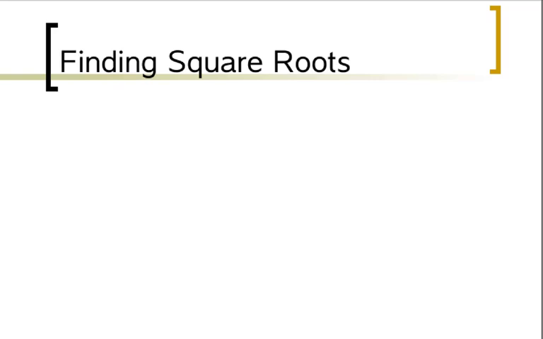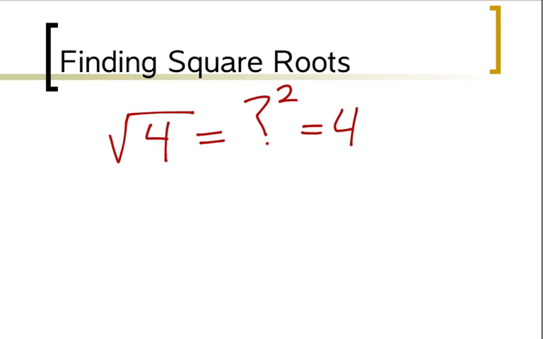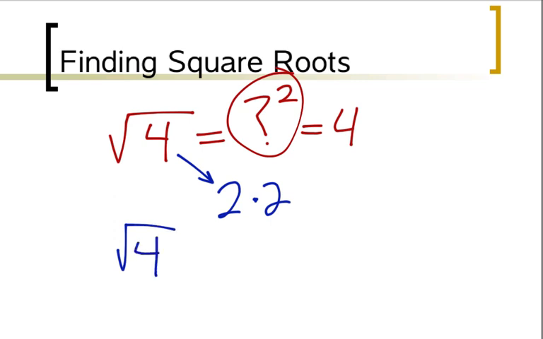In this lesson we're going to take a look at square roots. Now square roots come with this symbol right here. You're going to have the square root of any number, and say we had the square root of 4. Well, what we're looking for is what number times itself, so in other words squared, is equal to 4, is what the square root means. Okay, so in this situation it's 2 times 2. 2 times 2 is 4, so that means the square root of 4 is equal to 2.